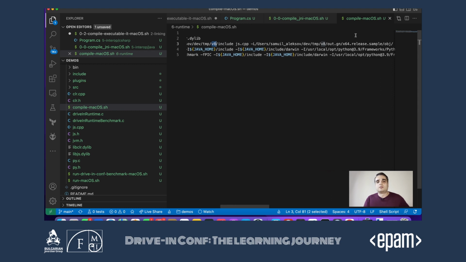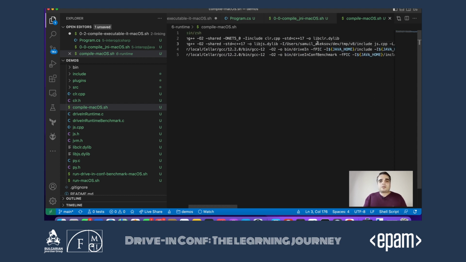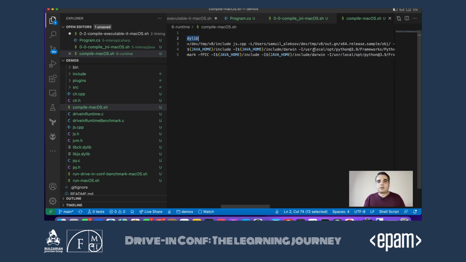I really hope I didn't delete that for the demo. Yeah, hopefully I didn't. We pointed to the V8 build library, and we link into V8 monolith, which implements all the methods that we need to run V8. These are all static libraries that we're creating. Then we want one more library, which is for Python. So we point it into our local Python installation.